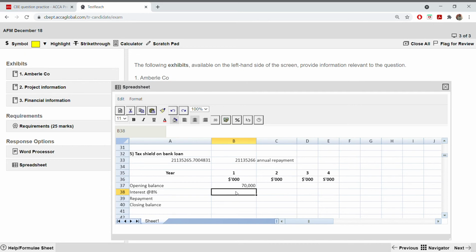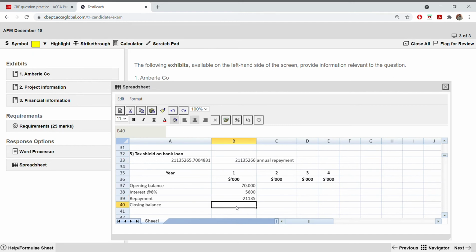So if you take 8%, don't just do 8% manually. Take it like this, 8% on this. Close bracket, comma. Next, what is the repayment? Repayment is fixed. What is it? 21. So here I'm going to drop down 3 zeros, which means cut these 3 digits, the 662. So I'm remaining with 21135. Okay, so minus 21135.